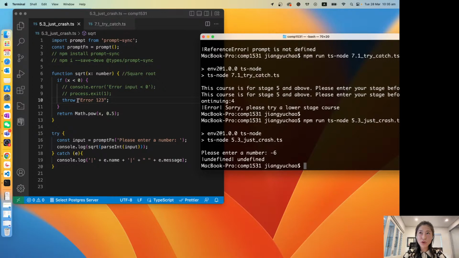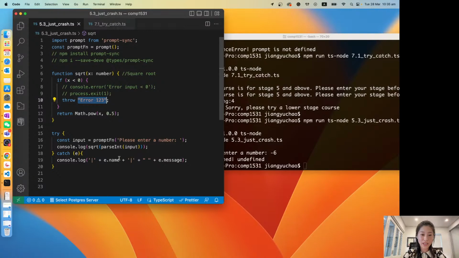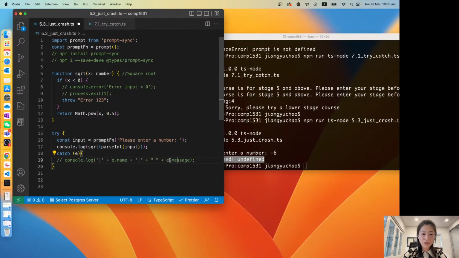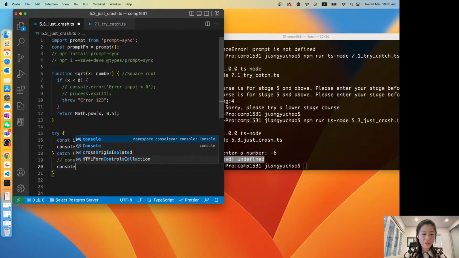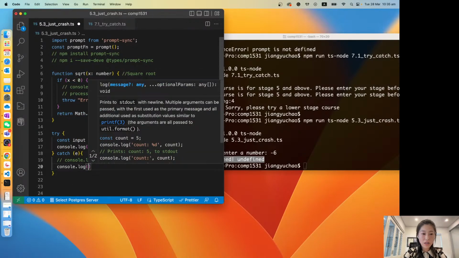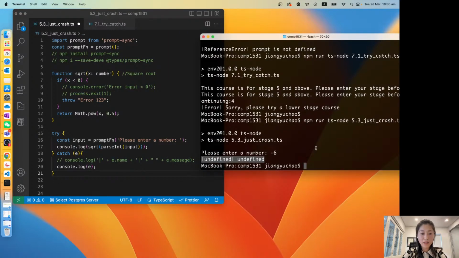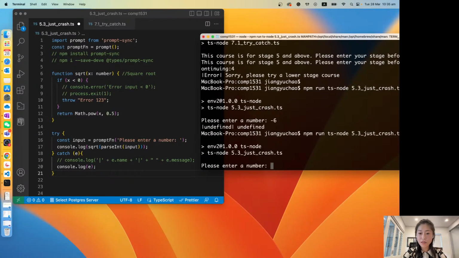If I do not put throw new Error, we are not throwing an error object, but only a string. And when we want to console log using the object, like e.name and e.message, it will show undefined and undefined here. But we can also have a look: what if I just want to console log e? npm run, and -7, try something different.